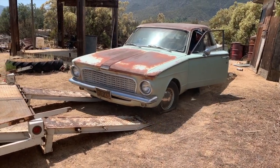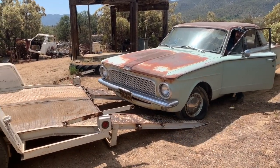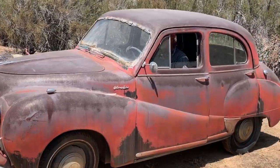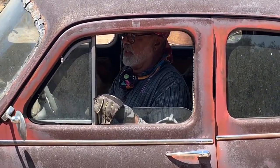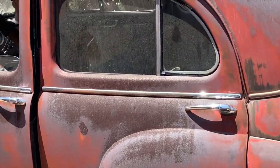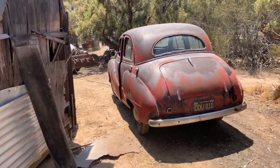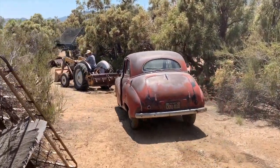The Valiant buyer showed up and he and his buddy were very well prepared — had a winch on the trailer and made super quick work of getting that one out. Next up, this was one I was happy to see go and sad to see go at the same time. It's a 1954 Austin and it's adorable. I've actually got a picture of myself standing with one of these as a little kid, so there's a definite personal attachment.